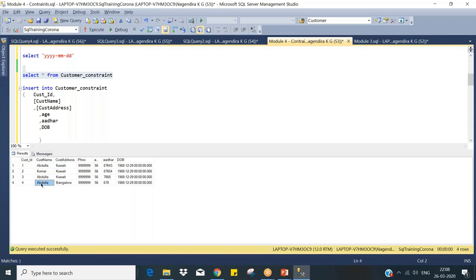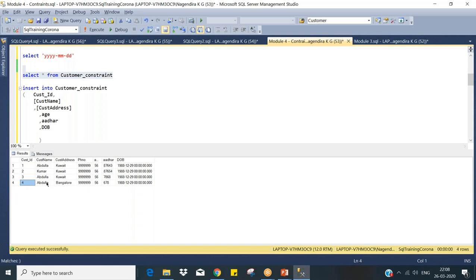Always, if you come back to my store, you give me your customer ID or you swipe using your card. That card is tagged with the customer ID, so all billings will be against this Abdullah. I don't get confused between this Abdullah and that Abdullah. So you need to generate a primary key to identify a record. This 4 is your Abdullah Bangalore. It doesn't matter which Abdullah it is. That is the main purpose of your primary key.